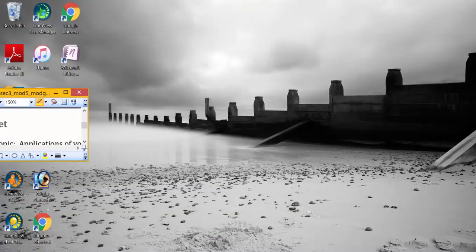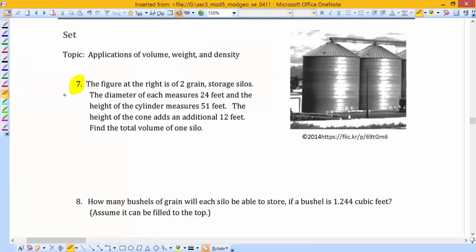A silo is, if you're from the Midwest, if you've been to the Midwest, these are buildings, I guess you can call them buildings, and they hold grain, they hold wheat, they hold corn. They help store everything, and then they can load them into trucks for trains. So a silo is just a huge storage bin. And a silo is this picture right here. A silo is created by a base of a cylinder and a top of a cone.